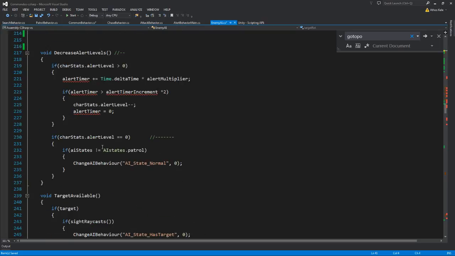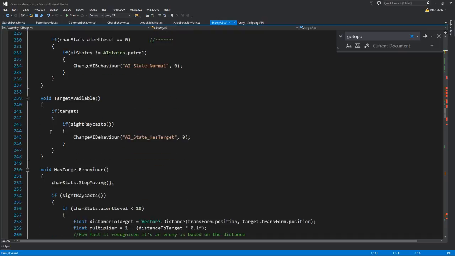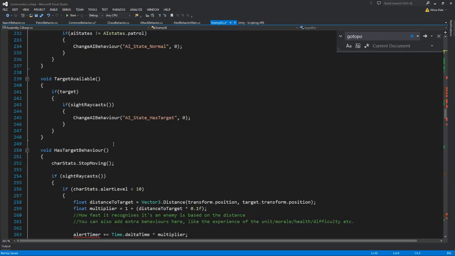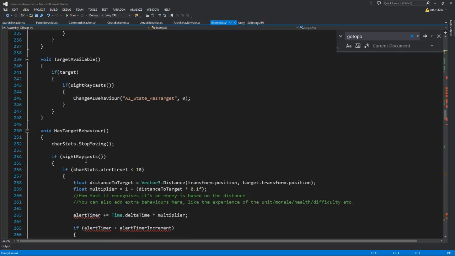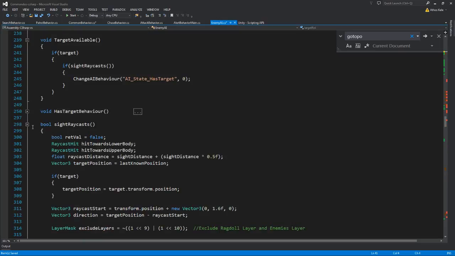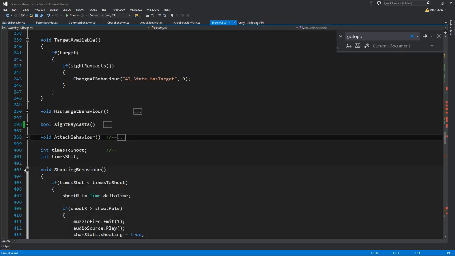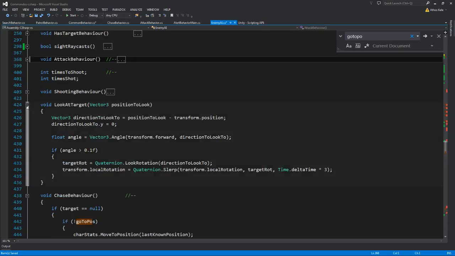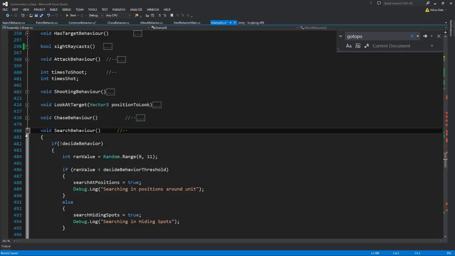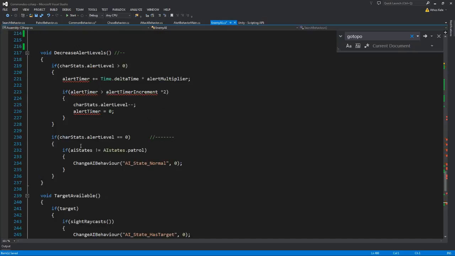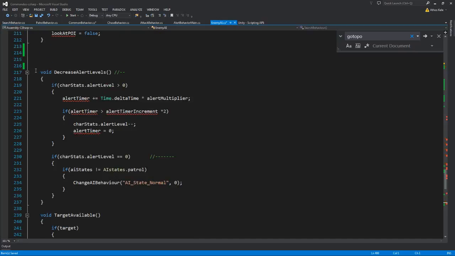Now another function that is going to be in the common behaviors is, let's see which one we're going to be using a lot. Look at target, chase behavior, patrol behavior. Let me think. Decrease alert levels.